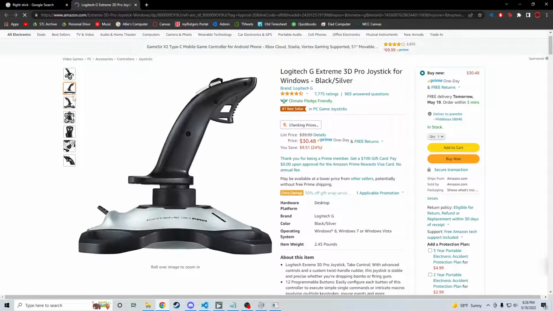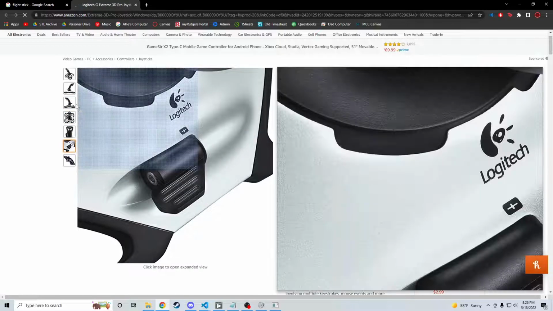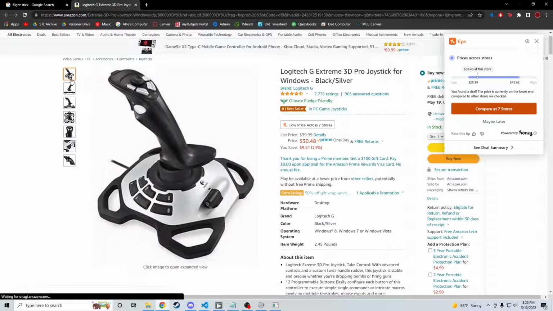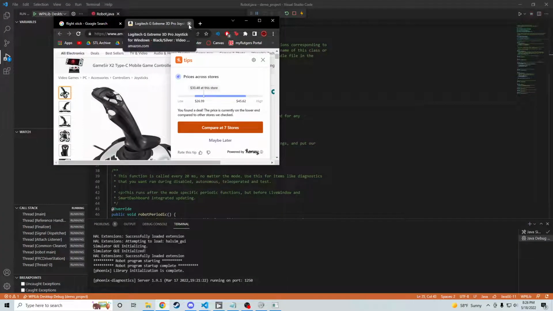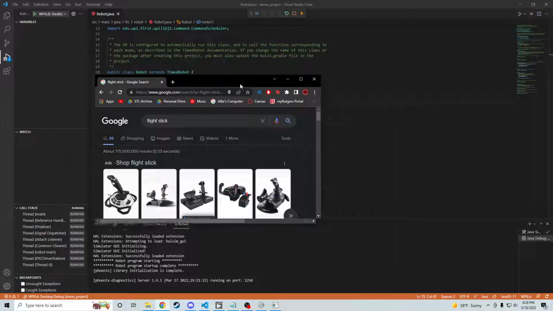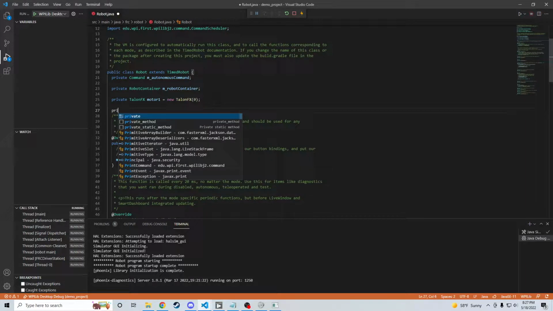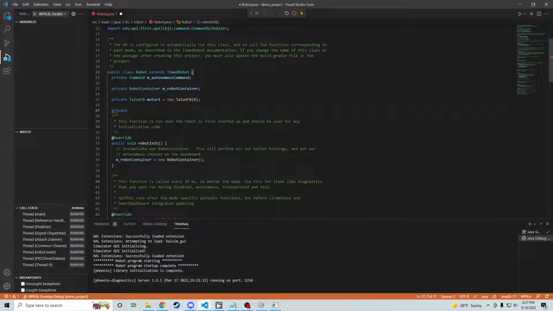It's a USB powered flight stick. This works the same as an Xbox controller or a PS4 controller. It just has different buttons. There might be a few more buttons on this than on an Xbox controller or vice versa, and this has a few more axes of rotation, but otherwise it's the same. There's no difference in terms of programming. So I'm going to be using this, and you should probably use a gamepad or Xbox controller. So what we're going to do is define a joystick.